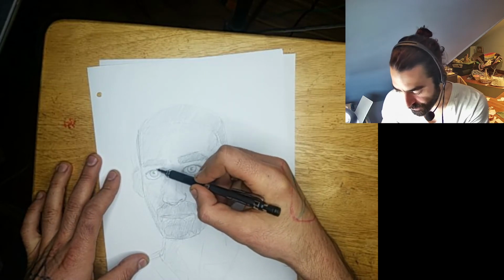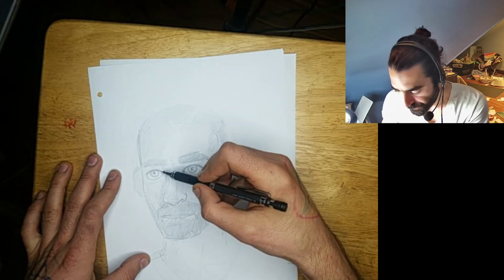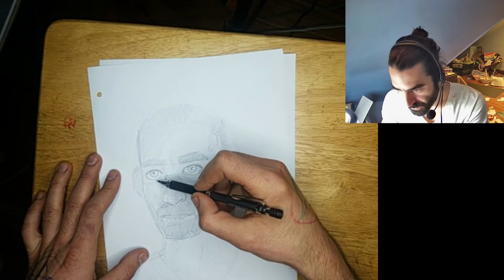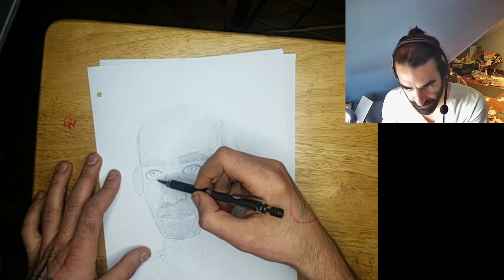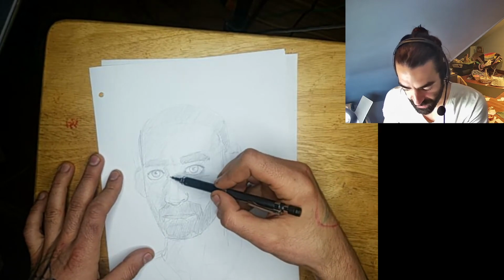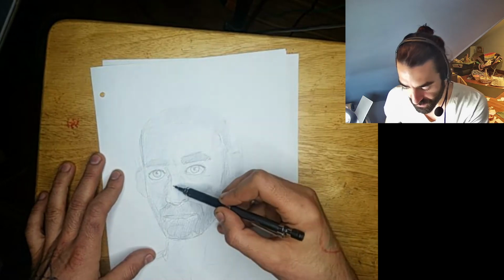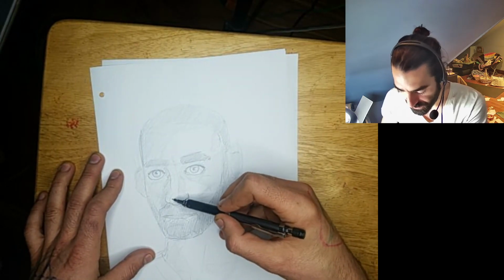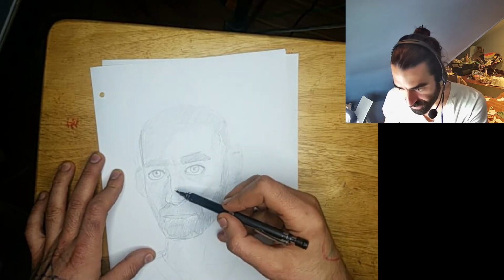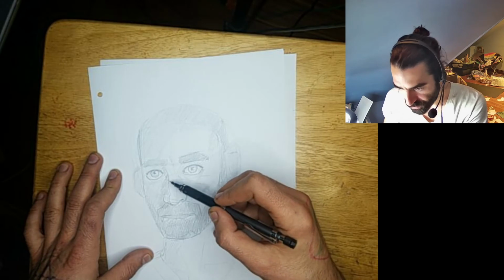I want to be really good at drawing portraits. That's what I was saying before. It's not necessarily hard, but it's easy to see whether it looks like the person or not. And in the beginning, it doesn't always look like the person that you're drawing, so people get frustrated and stop drawing. And that's really sad because you're on the right track. So just keep doing what you're doing.